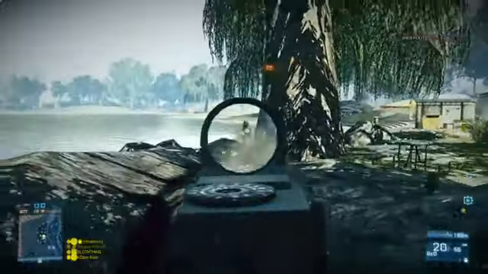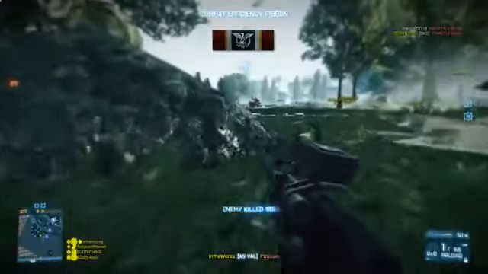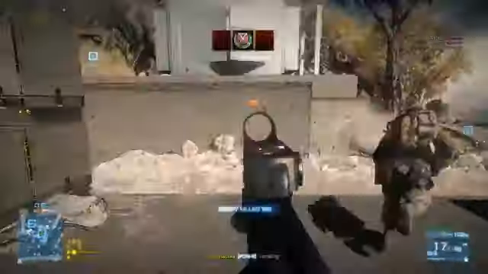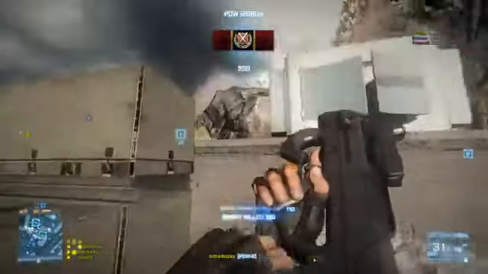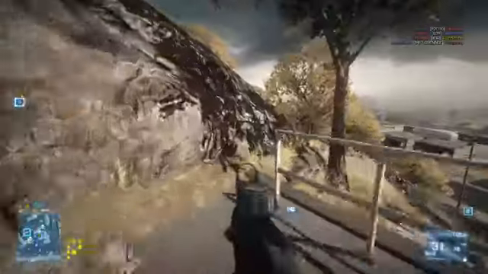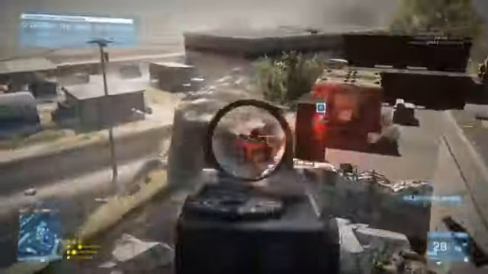The SCAR actually has the second least drop-off in the game in terms of max damage to lowest damage, and I know that might be a little bit of a confusing stat, but the SCAR goes from 30 and it only drops off to a 20, so it retains a lot of its damage at long range because it does shoot that larger round.